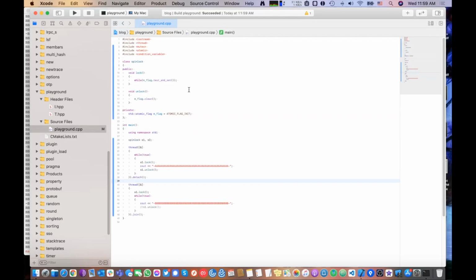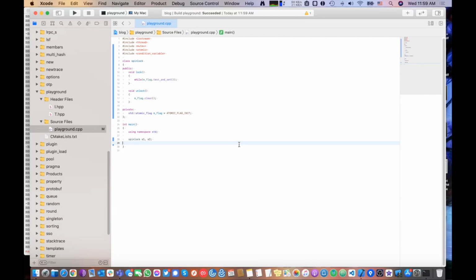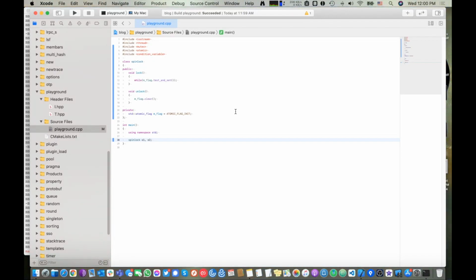So that's a spin lock. You may wonder, why would I use a spin lock? It spins, it's inefficient, it's in a loop. Well, in some places, that is the only synchronization primitive you may have access to. For example, in the Windows kernel, there are IRQ levels, and different things can happen on different levels.